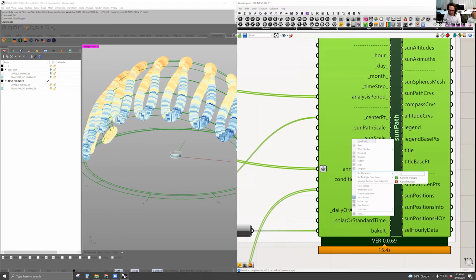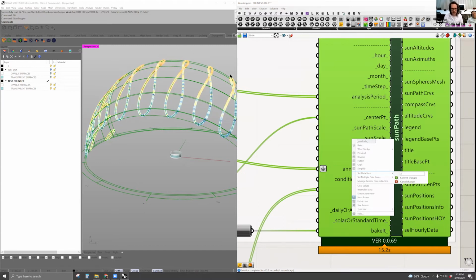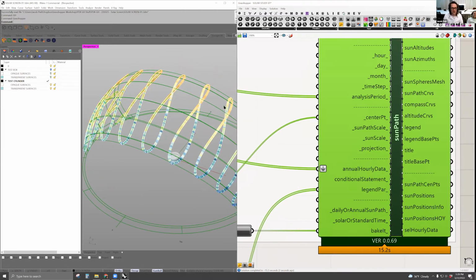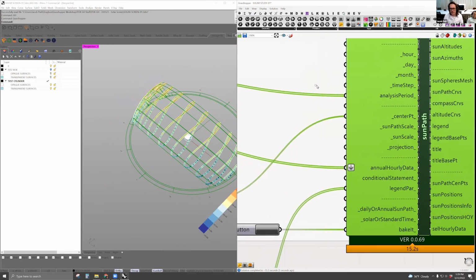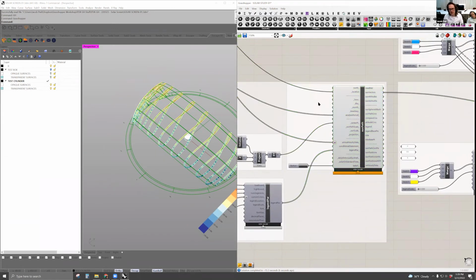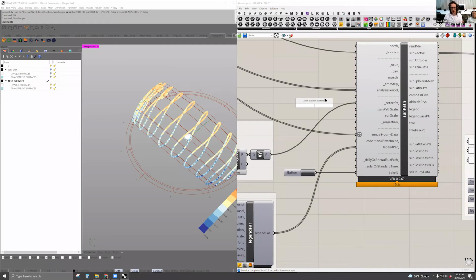And that might make this a little bit better to look at. But so there's visualization and analysis. This is a great version of a Sunpath diagram, but it is just a visualization. Analysis is when you start to pull it apart and understand something, or at least intersect it with a need. So what I'm going to do is put in a conditional statement here.